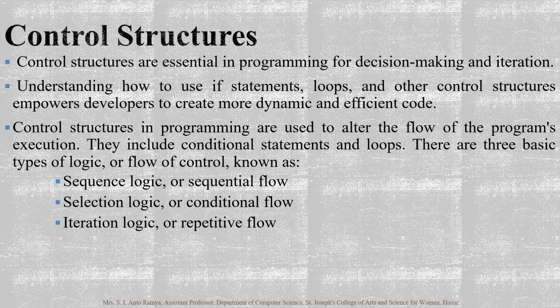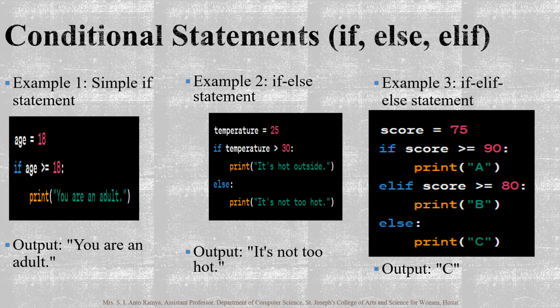So next we are going to see about control structures. So control structures will tell you how the flow of the particular program has to go. You can control the flow. So that is why it is called control structures. We are having three types of control structures. One is sequential, the second one is selection, and the third one is iteration, or we can also call it as repetition. So these are a few conditional statements: simple if, if else, and else if.